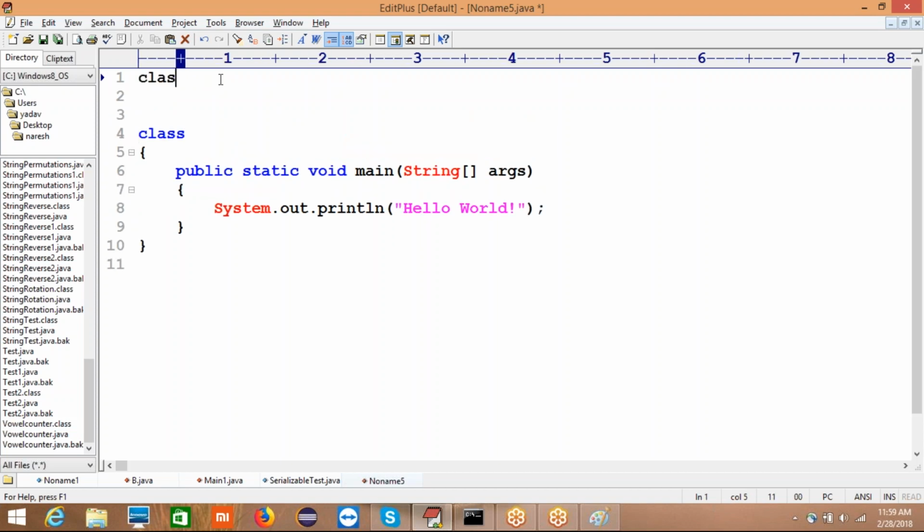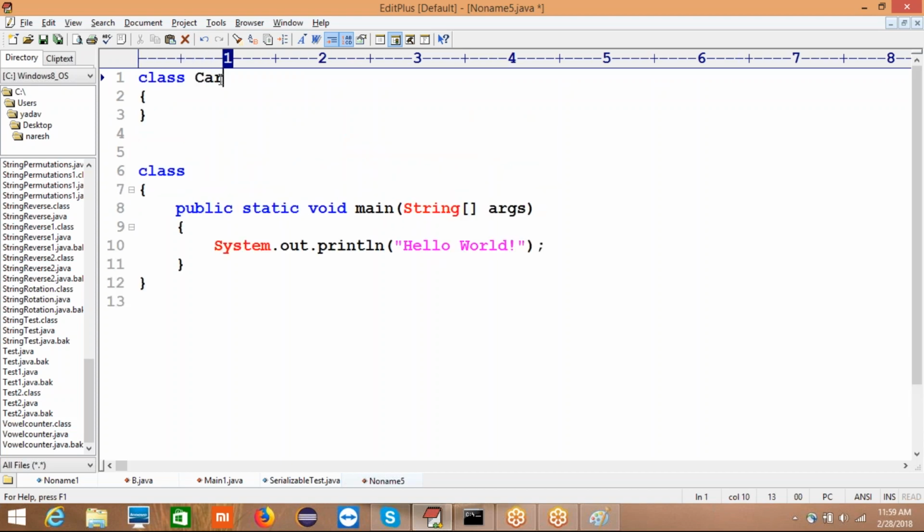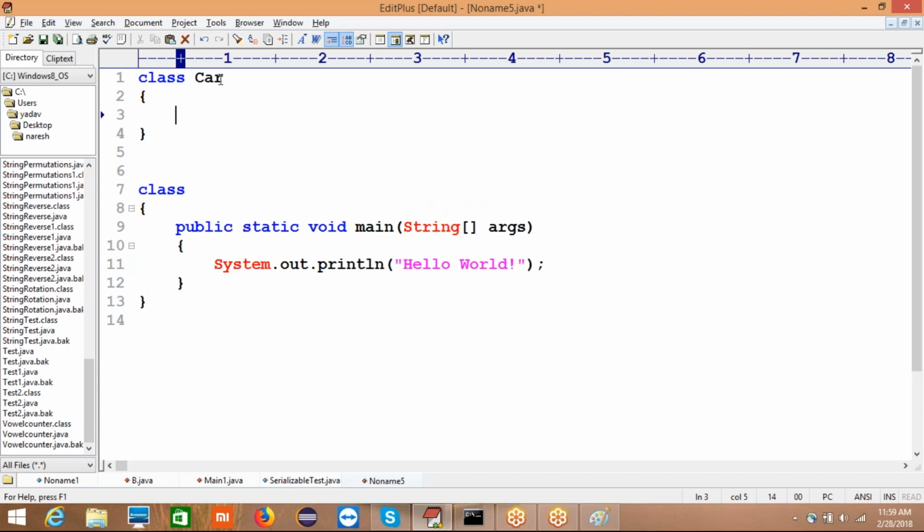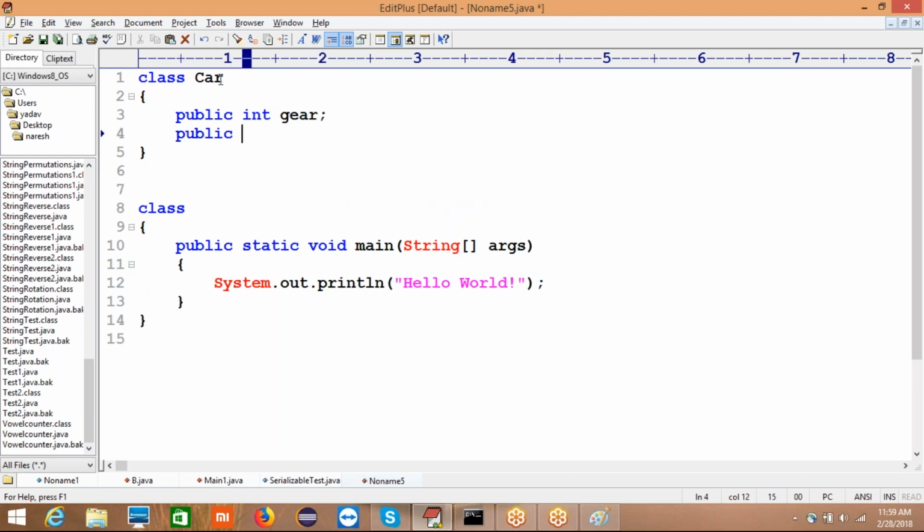In class car, I'm writing public int gear, and one more property called speed. These are the properties available in the car class.